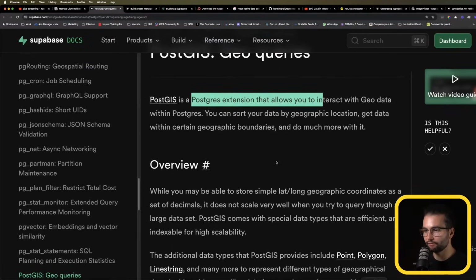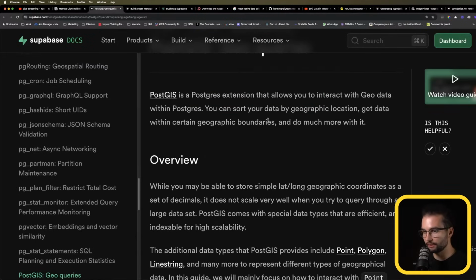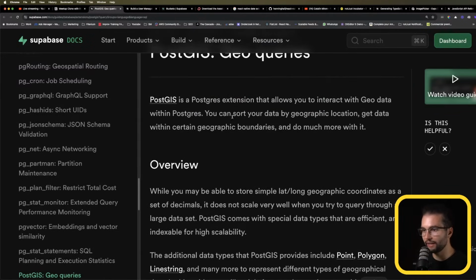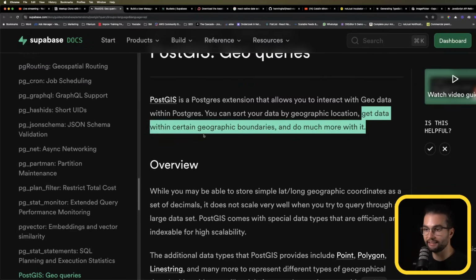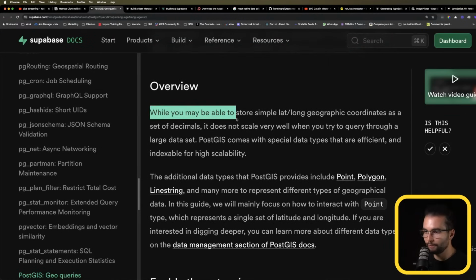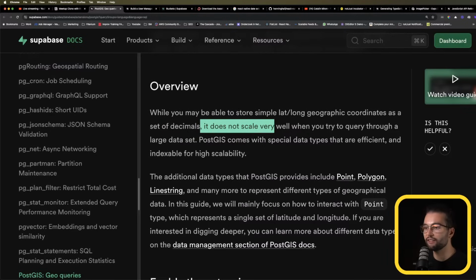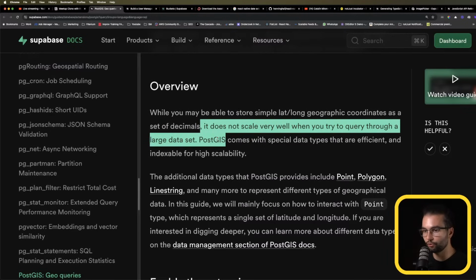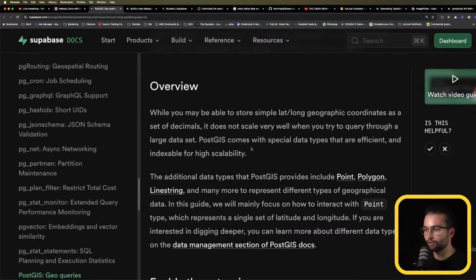Let's have a look at what it does and how we can use it. With this, we can sort our data by geographic location, get data within certain geographic boundaries, and also do a lot more. While you may be able to store simple latitude and longitude coordinates as a set of decimals, it does not scale very well because when you try to query through a large data set, you cannot properly get the distance.